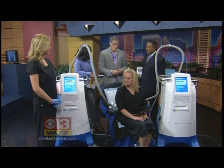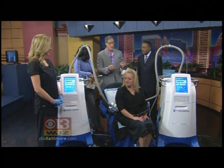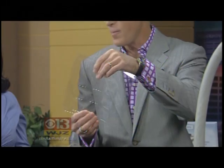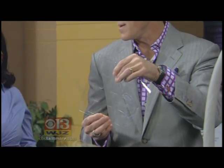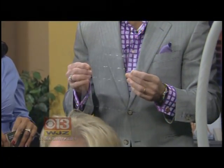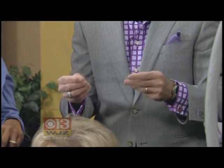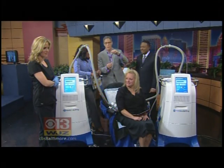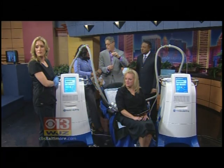What is this in your hand here? Well, this is another device that we're going to talk about. This is an applicator, a little design that we put over top of patients who have cellulite. And cellulite is something up till now which has been almost impossible to treat. Tell me about it. So, not that you would have it or anything like that, but this is a little grid that we put over the area where we're going to treat.